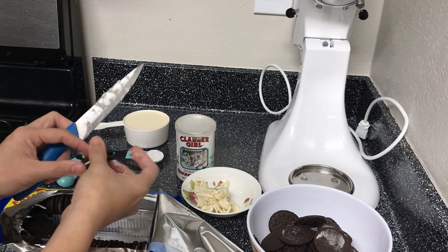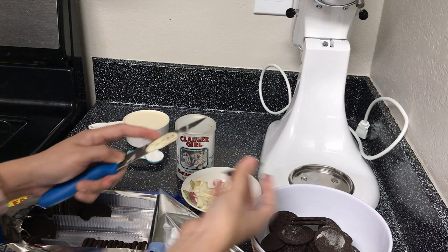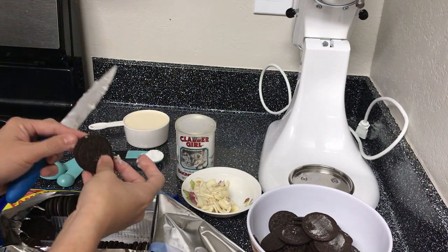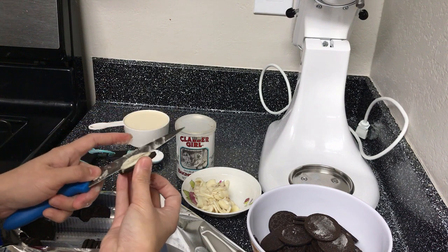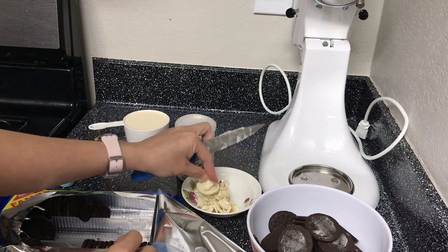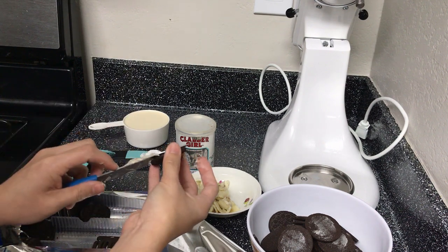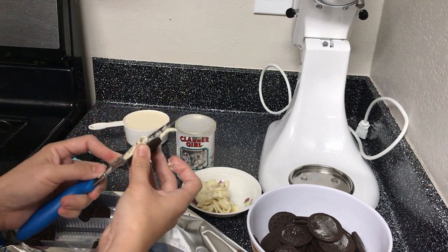The cream on my Oreo cookies is a little melted because I just left it outside and it's kind of warm inside the house. Sometimes we just keep our cookies in the car in case we want to eat something sweet.